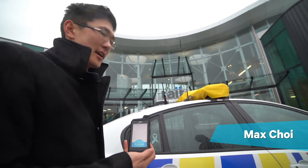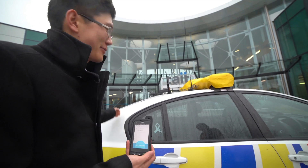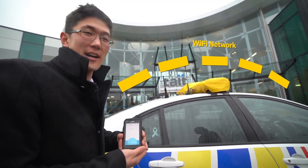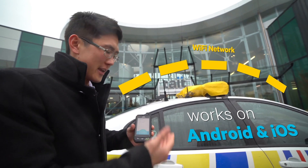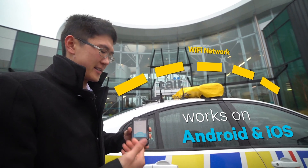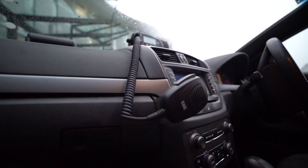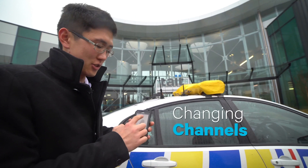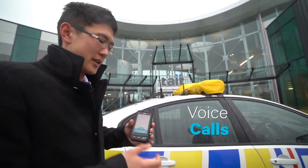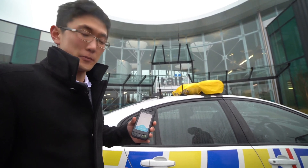We've got a vehicle here equipped with Unify Vehicle, which comes equipped with Wi-Fi and is emitting a Wi-Fi network around this car. This allows a phone to connect into that Wi-Fi network, and this head extension app acts as a head extension to the mobile inside the car. It allows you to have all of the functionality you would sitting inside the car — changing channels, making voice calls, and activating emergencies — whilst up to 100 meters away from the vehicle.